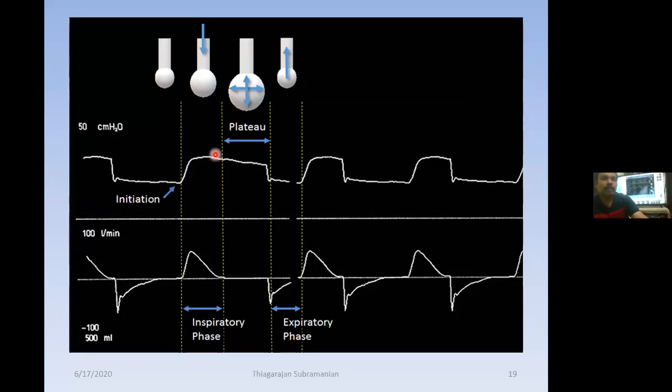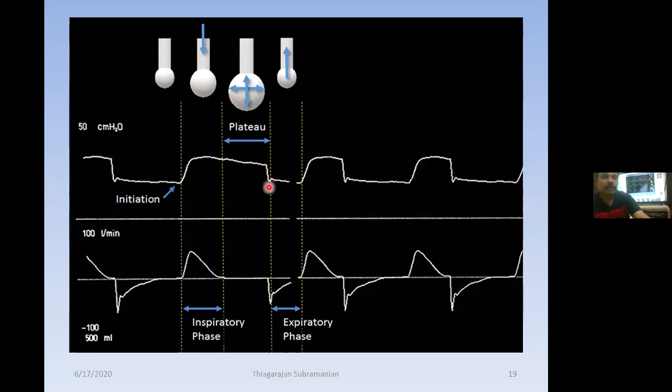When you want to check the pressure in the person's response to inspiration, we can use the inspiratory hold button in the ventilator, so we can find out the plateau. The inspiratory hold button is there in every ventilator, so that can be used. This plateau pressure can be measured, depending on how long they can withhold the inspiratory hold. This kind of pressure can be measured at this level.